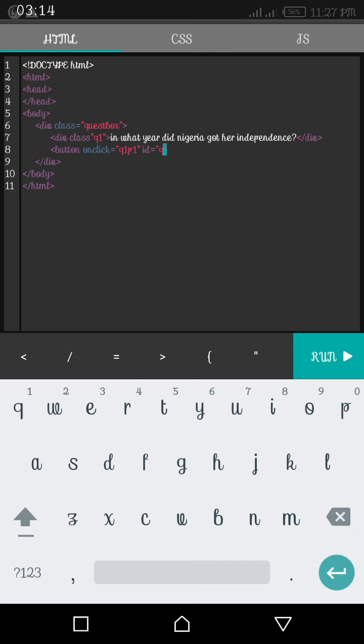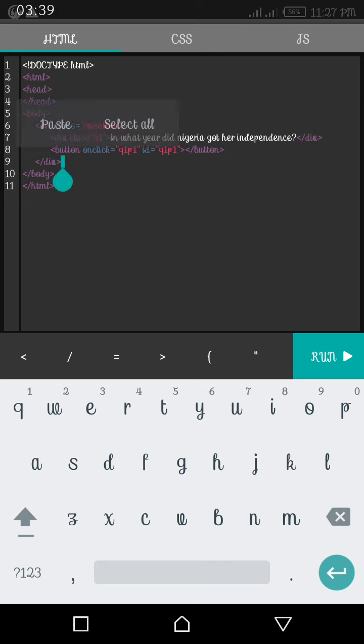The reason I use the same name or word is so it will not complicate your code, and your code will be easy to read. So let's just copy this right here.